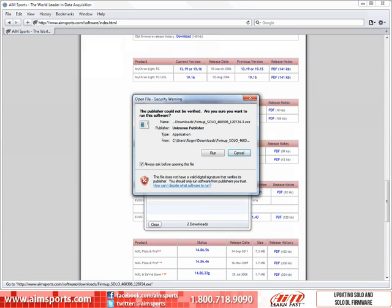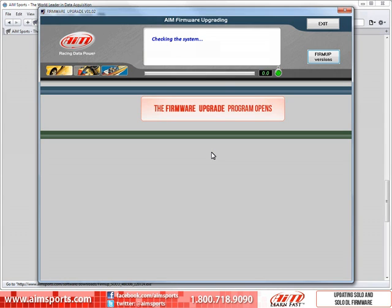Again, different computers and different operating systems will vary, but typically a generic security warning dialog box could open next asking if you are sure you want to run this software. The AIM Sports software is safe for your computer, so go ahead and click on the Run button. This will open the actual AIM firmware upgrade program.